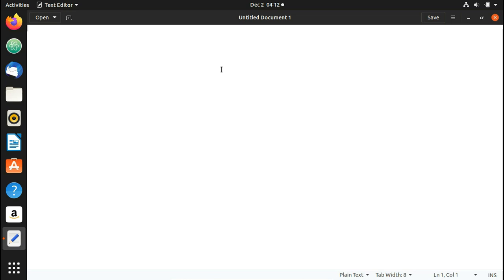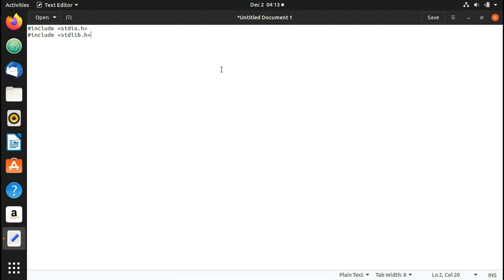Now we're going to write code here. So we'll write hash include, okay? And after that, we're going to write stdio.h, and after that, we're also going to write stdlib.h, okay? These are the header files, okay?